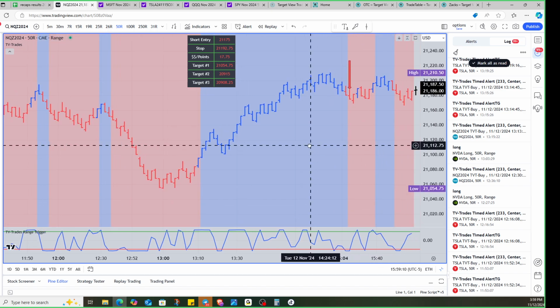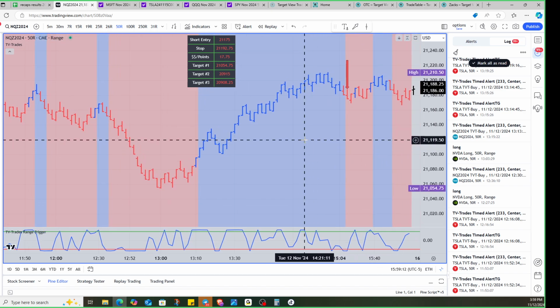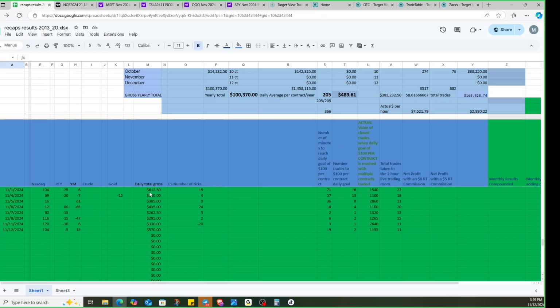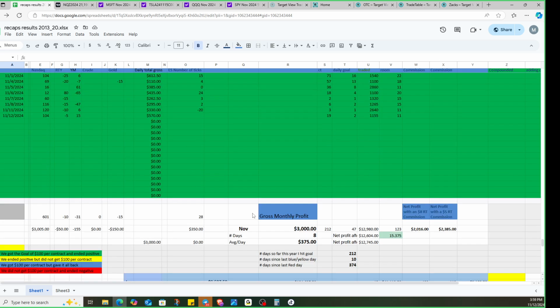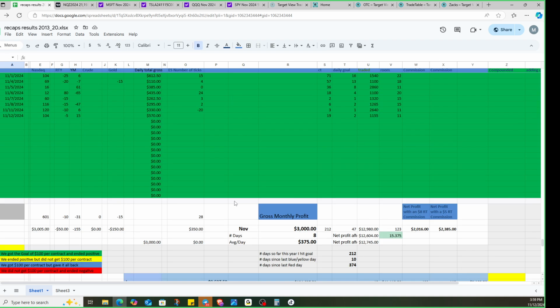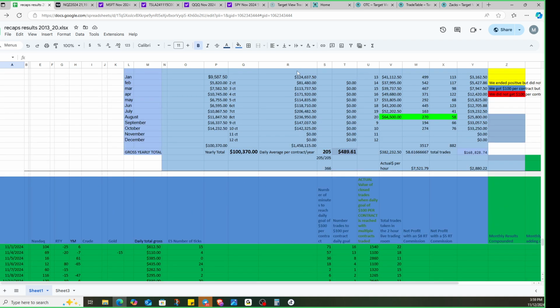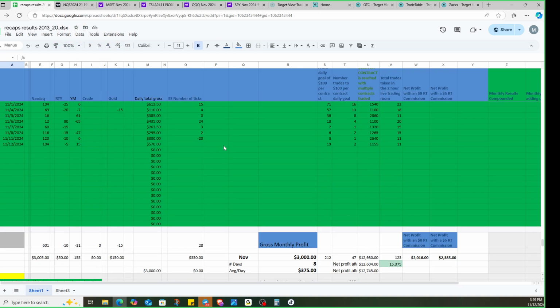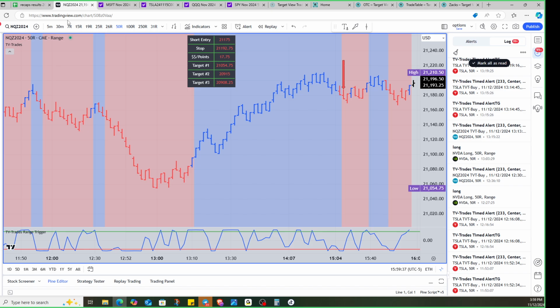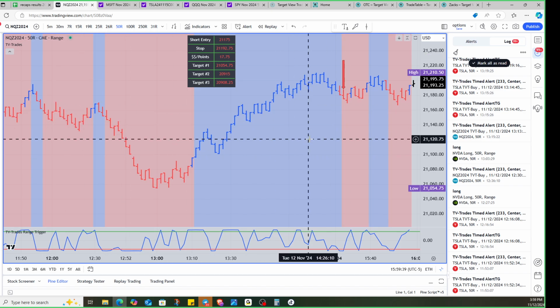I'm usually really distracted. I have like a million things going on at once. And it still makes really good money. With one contract so far this year, doing the stuff that I do in the morning with one contract, we're up $103,370 with one contract in the room. And I was trading 20 contracts up until the end of August because I was following a plan that we have, and then I dropped down to 9 contracts. I'm adding 1 contract a month until the end of the year.